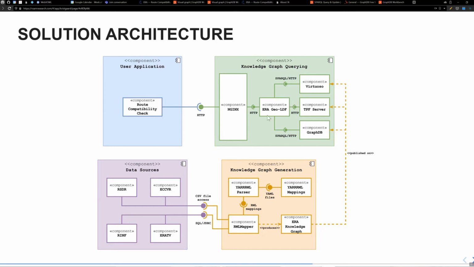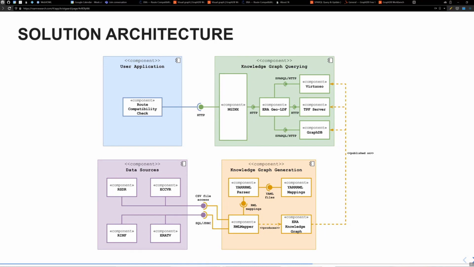And here you see that this component called ERA GeoLDF can use as backend Virtuoso, that small server that I showed you with the visual representation of the graph, and also something that is not even a triple store, but a different kind of storing RDF, which is another important message, that RDF itself is a conceptual way of managing data, and the storage behind could be a triple store, could be something like MongoDB or Elasticsearch, it could be a graph DB like Neo4j or Neptune, it could be even a normal SQL database if it is structured the right way. So it's not a matter of storage paradigm, it is a matter of data management paradigm.